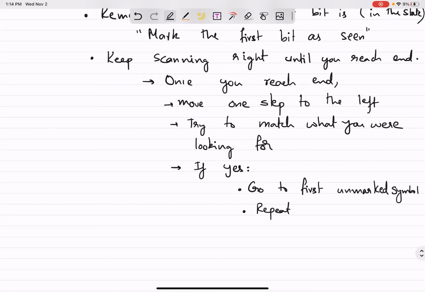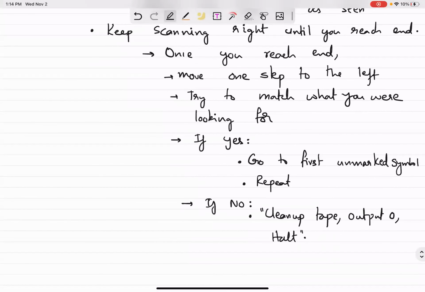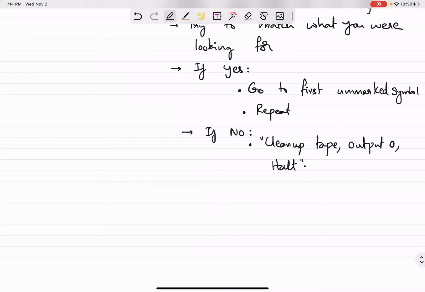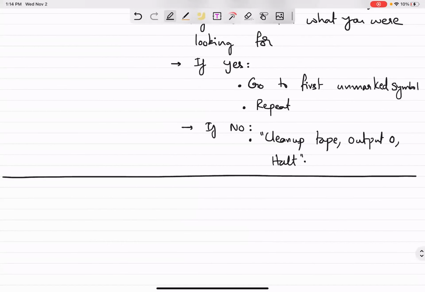If no, let me just say clean up, output 0, halt. In this current description, there are some border cases that are not covered, but I think we captured the main thing you have to do. You keep scanning until you see an unmarked symbol, try to match. If you match, you mark both of them, go to the start, find the first unmarked symbol, and repeat.